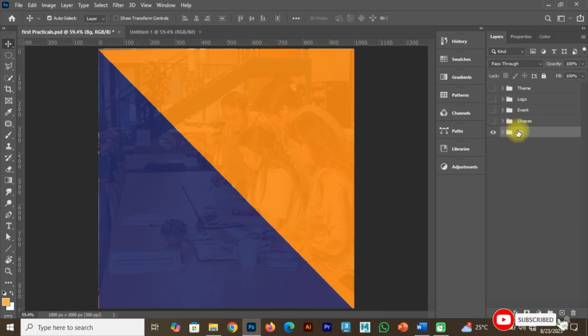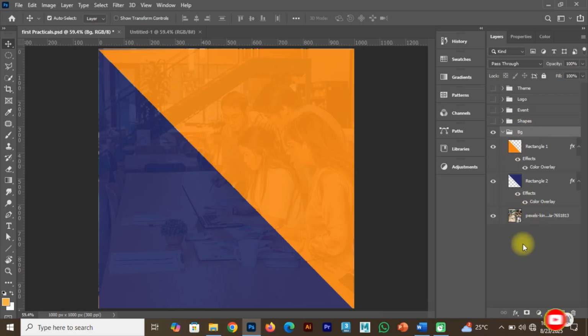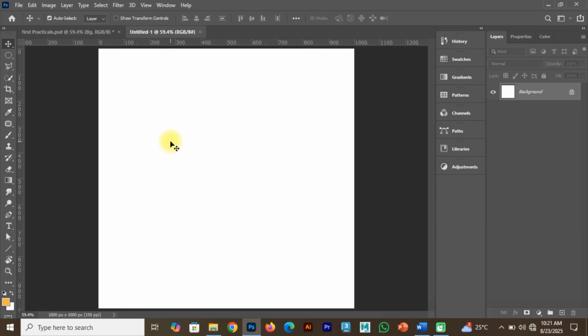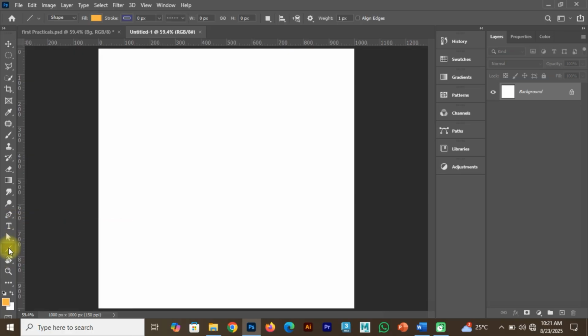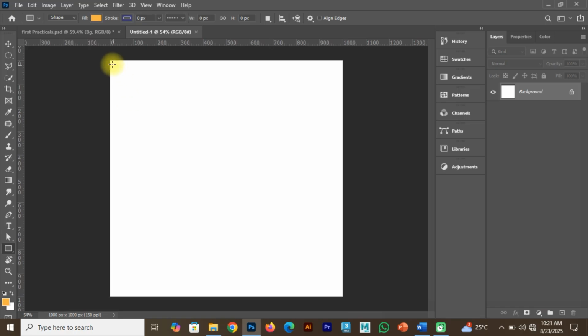Let's open the background group per se. So we have all of this here. First we're going to create this background. All right, let's dive straight into it. So yes, we have our canvas, so to say. We're going to move straight to shapes here. We'll right click. We have all the shapes here. We move to a rectangle. We'll just draw something simple like this.